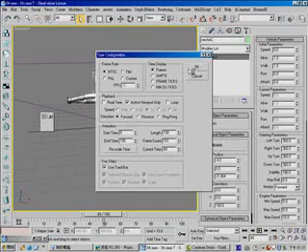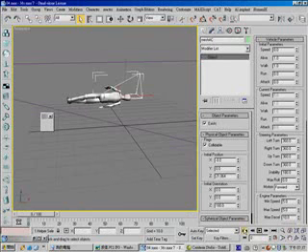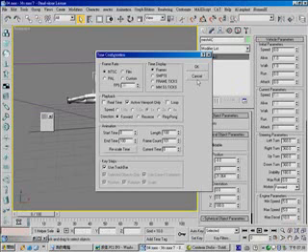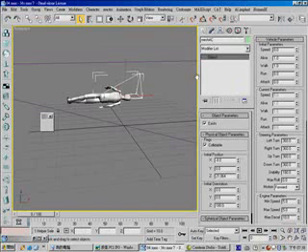Why do we have to do this? Because the AI implant has no simulation button, so it simulates when you play the animation. But if you check the real time, it will drop frames and it will interfere with the simulation. So you have to uncheck the real time loop.